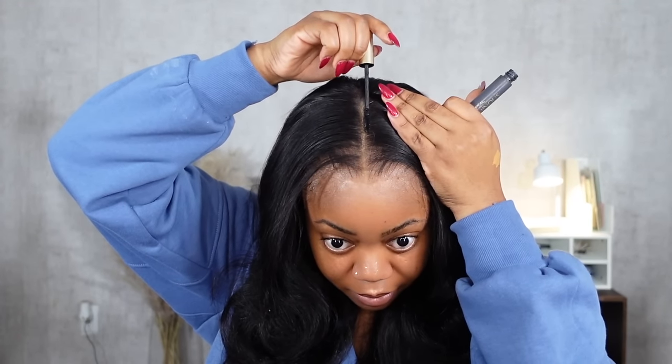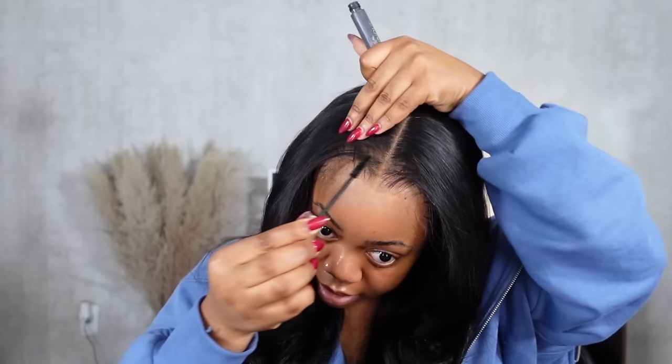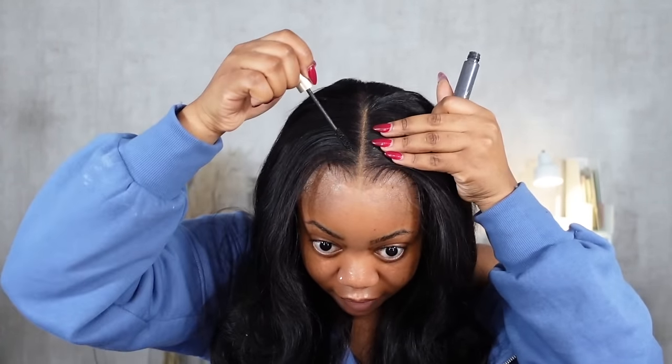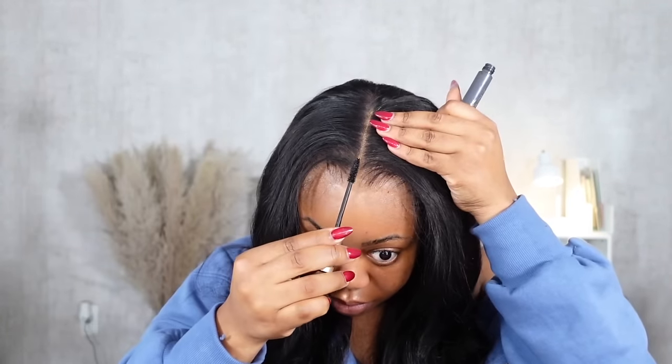And then I go in with some black mascara, black eyeshadow, any black dark makeup or whatever hair color makeup you can find. The eyeshadow palette works great too. And I'm just gonna fill in all the little gaps. Basically make the part nice and straight and even. And if you have any bald spots and over plucking, just fill those in a little bit too. All right, let me use hairspray to clean it up.